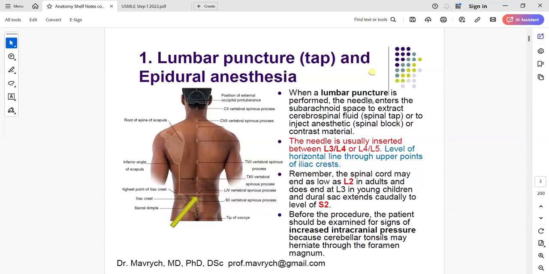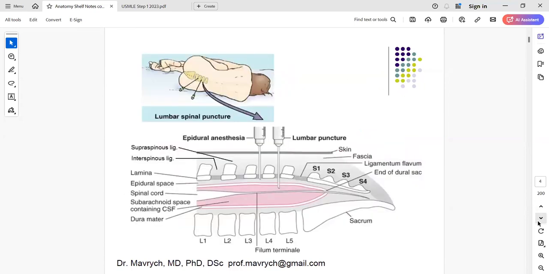Okay, so this is how I'm going to teach. I'm going to tell you guys the questions of each slide. I'm just going to be telling you that, okay, this is the question that would come. This is what you have to do. This is what you have to write. Okay, so this is a spine posture. You put the patient down in that way. You put the needle in. You guys know the drill.